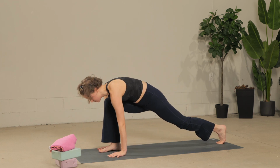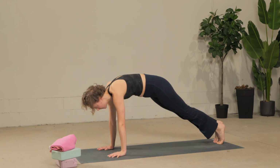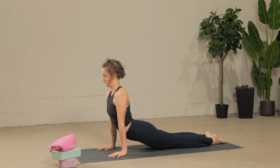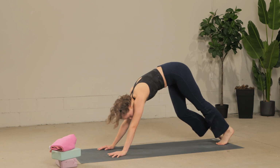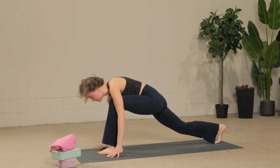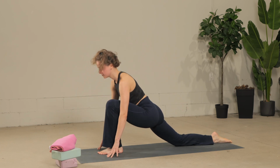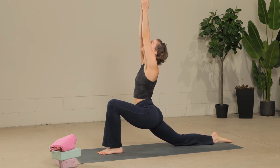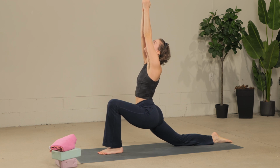Now shift your weight forward, step back into chaturanga as you exhale. Inhale, upward facing dog. Exhale, downward facing dog, and bring your left foot in, right knee down into a low lunge, hands overhead. Breathe, core is engaged, glutes are engaged. Find space in those hips.